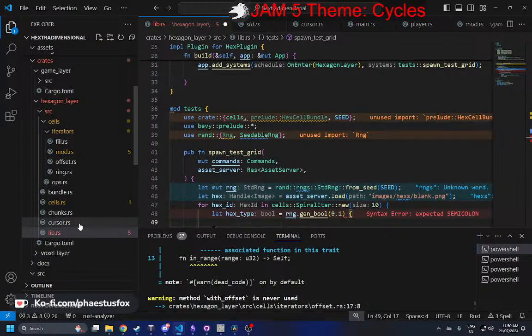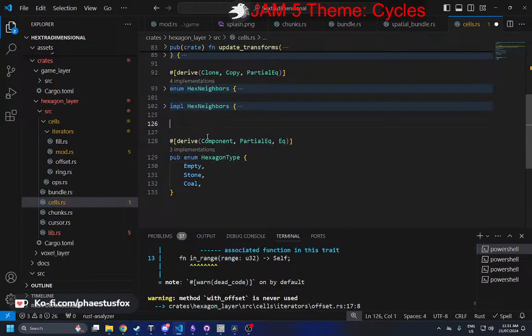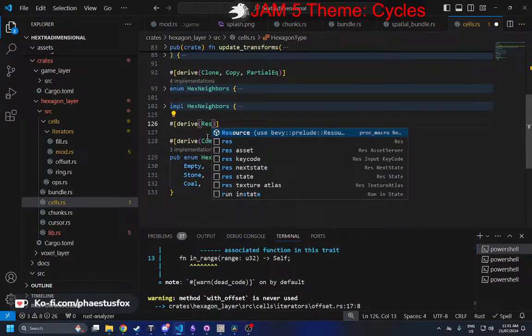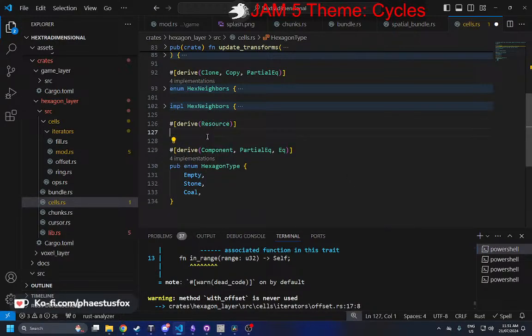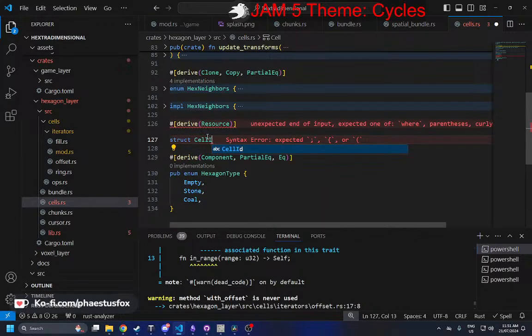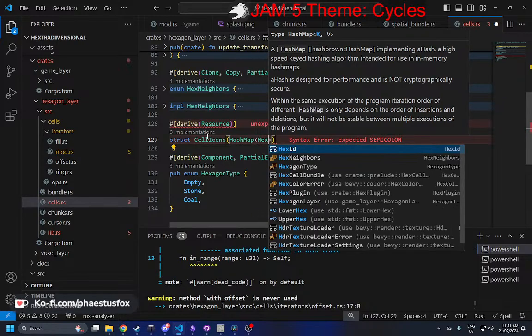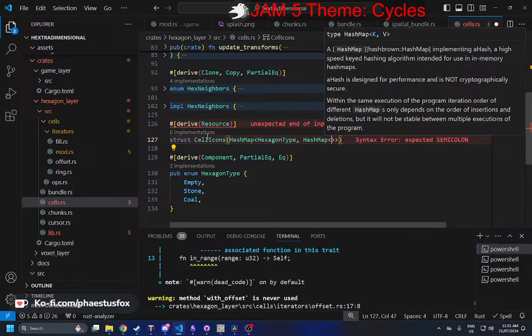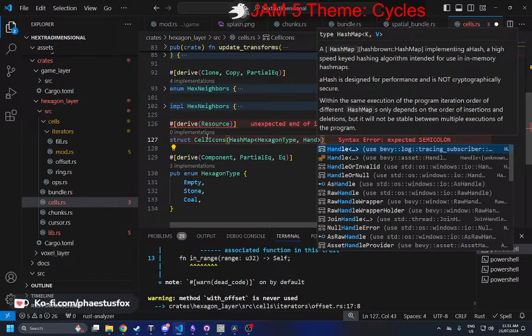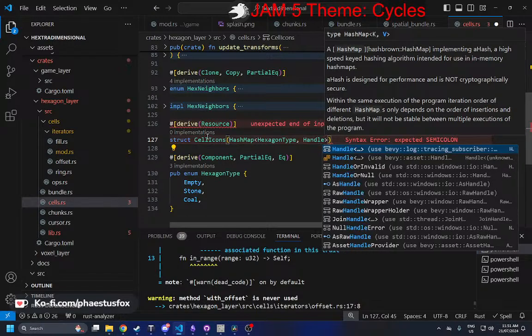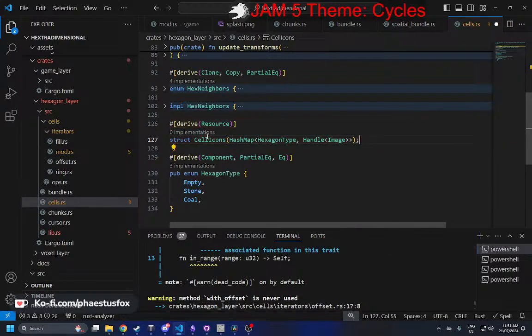And then we'll have to create a resource, which is again going to go into cells, down here. I'm going to say derive Resource. This is going to be a struct CellIcons, which is going to have a HashMap that is a hexagon type, and then a Handle to an Image. Not another hash map. Handle Image, like so.